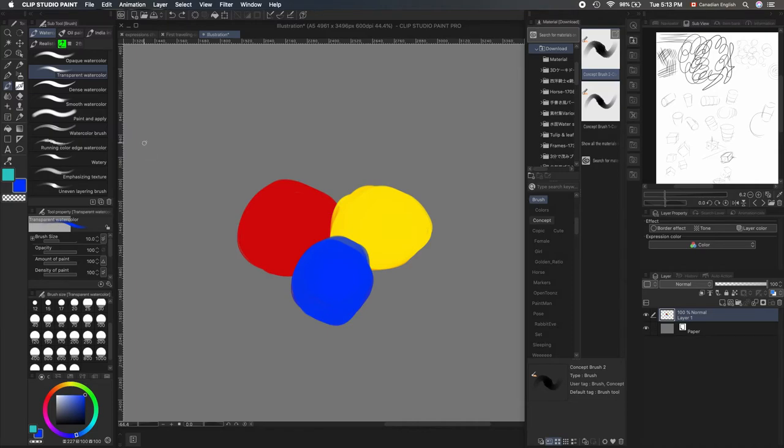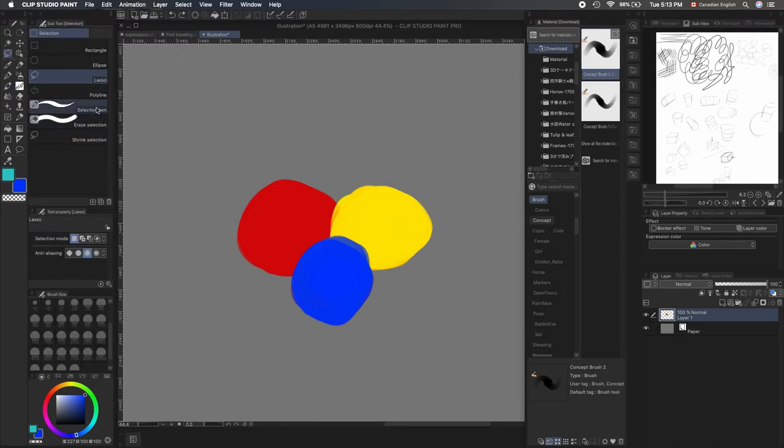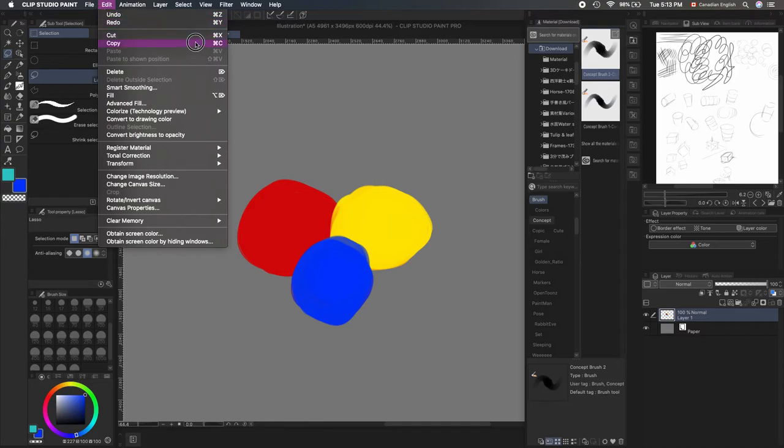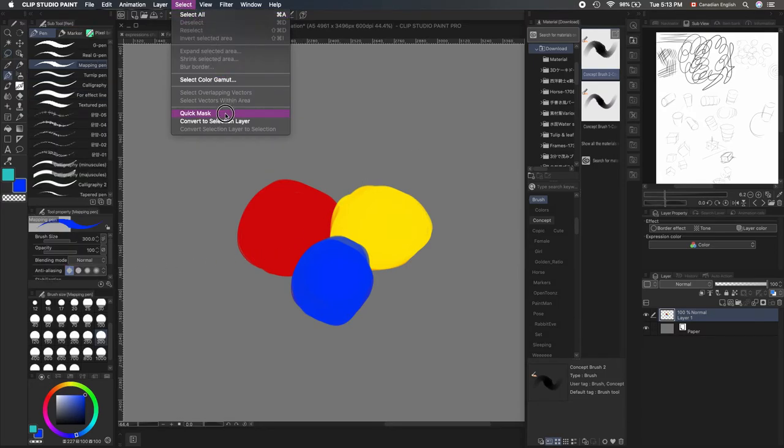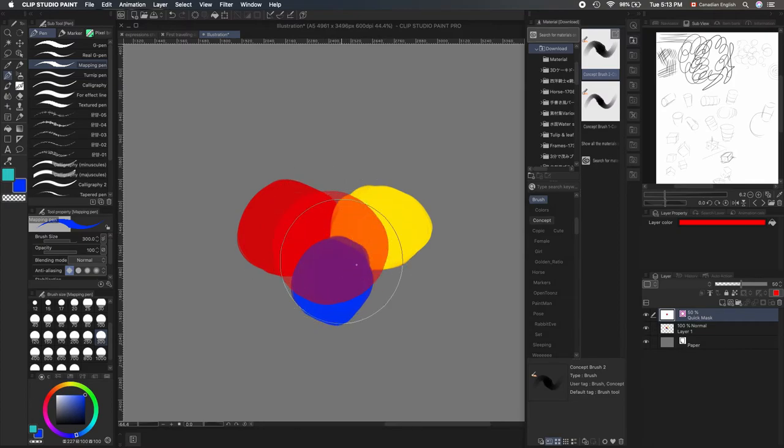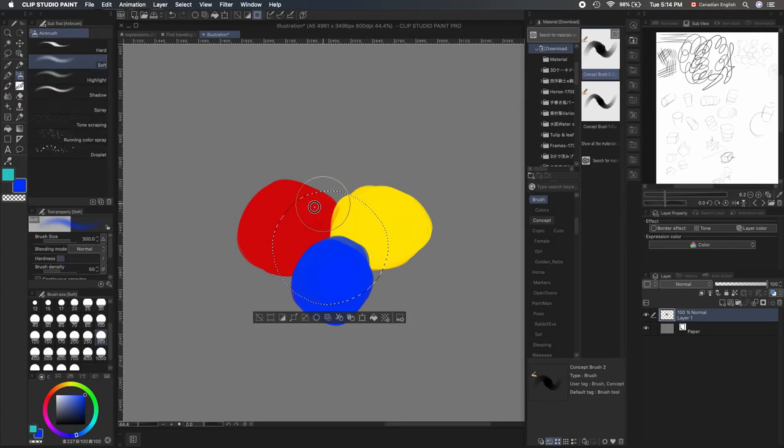However, if you're doing, say, anime or comic style illustrations, those blending tools combined with the lasso tool right here, or the polyliner or ellipse or selection pen, for example, or the quick mask option, like this one, can be quite handy. It all really depends on what your needs are.